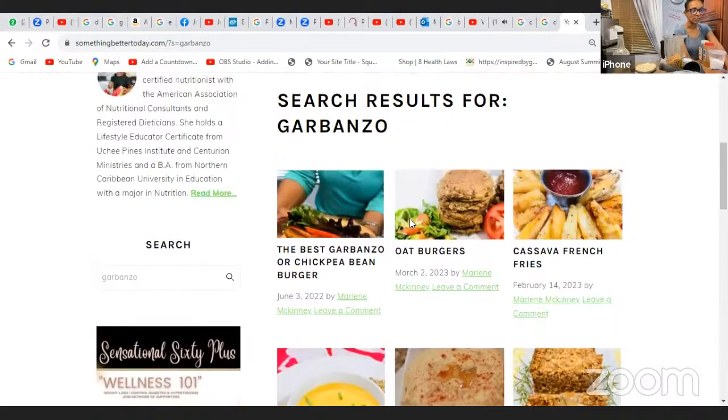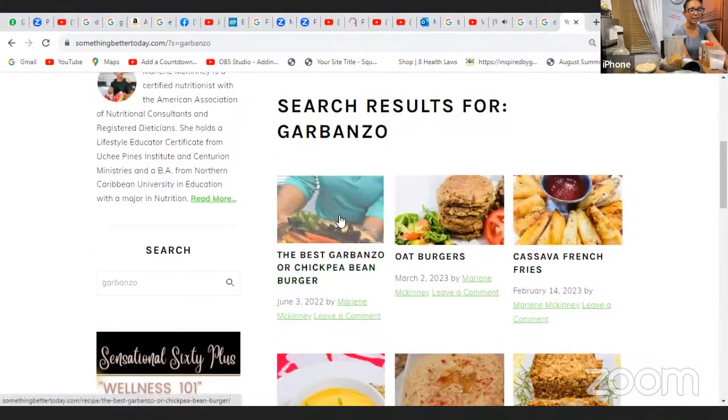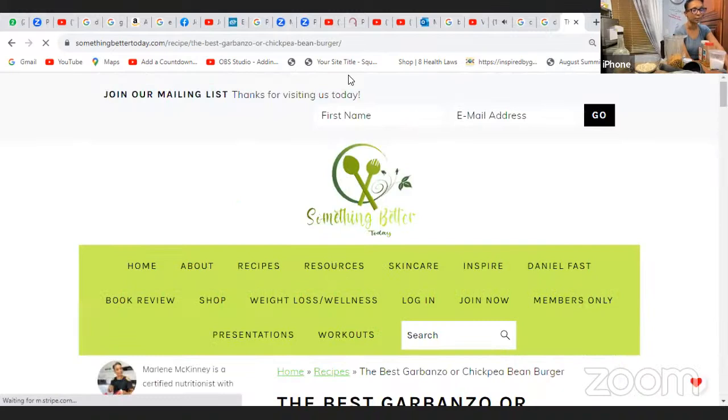Okay, so let's go to the recipe itself. The one that we're doing today is the best garbanzo or quick chickpea bean burger. That's what we have it as, chickpea bean burger.